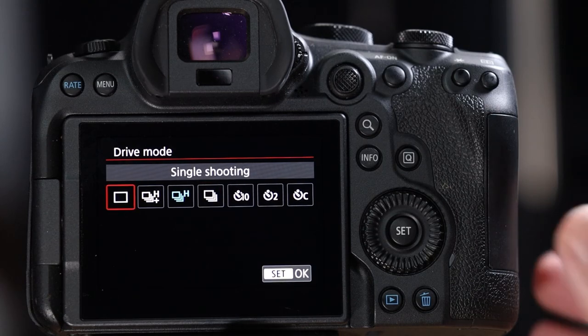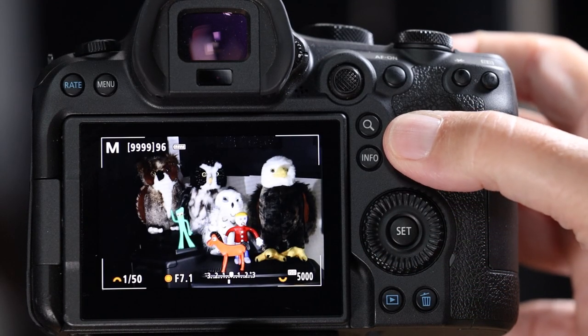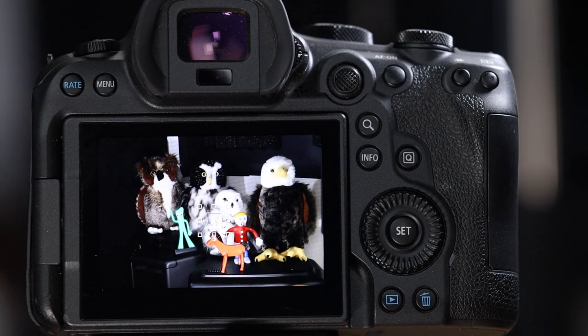Stock out of the box, you're set for single shot, and that's no good. That's just push and hold and you take one picture. Doesn't matter how long you hold. That's no good for bird photography because you want to get that rare expression. Even if a bird is on a perch, he's going to do something. He's going to fluff up his feathers. He's going to yawn. He's going to wink at you. You want to get those moments. So you want to take a lot of pictures and just delete the ones you don't want.